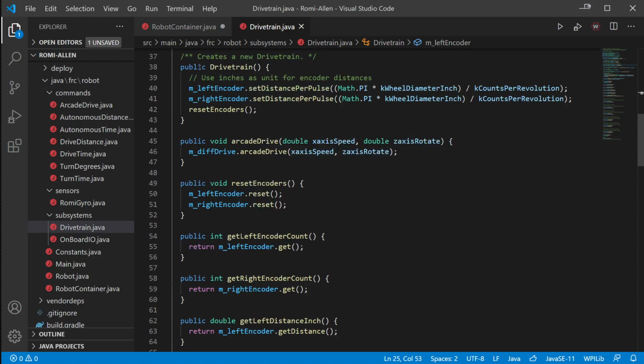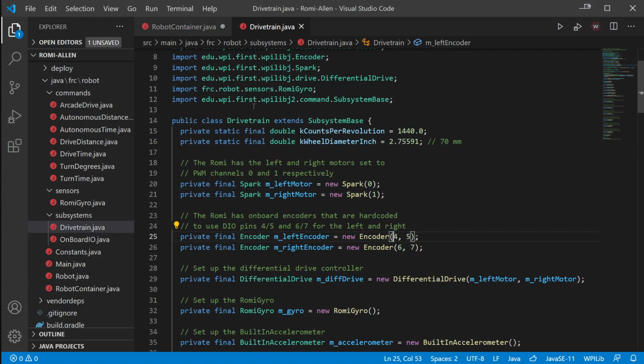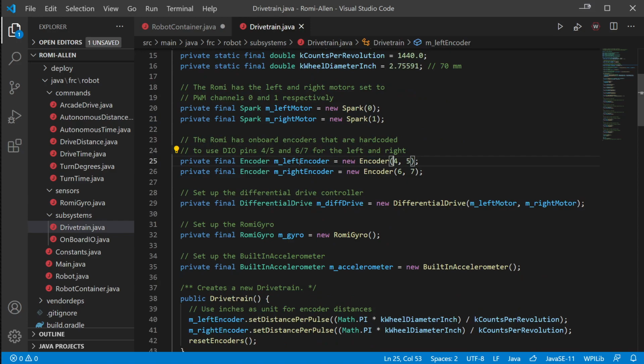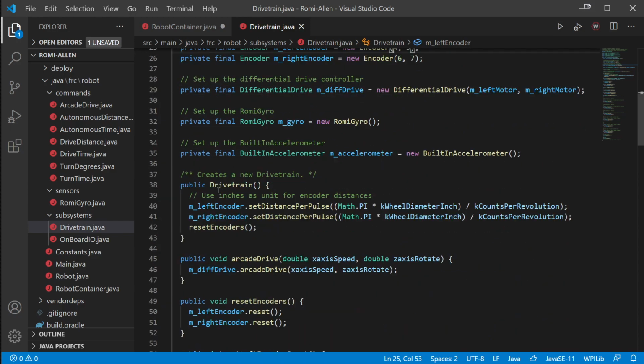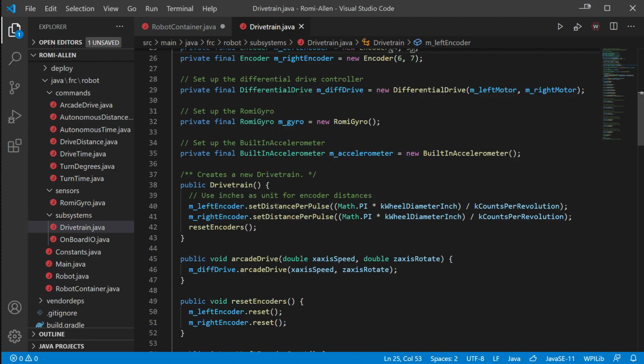All right, so now once we have all of that set up and we've built all of our objects, we have the constructor for the drivetrain. The first thing it does is set up how the encoders are to work. So we give them some variables to help us.